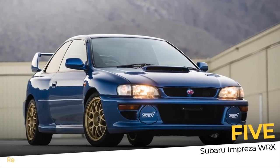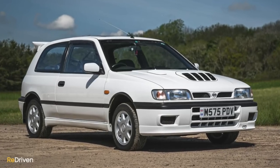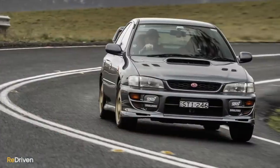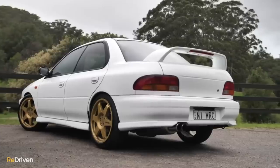We really wanted to have the original Audi Quattro, but they're so bloody rare these days, and the really good examples are far from affordable. So instead, we're going with another rally-inspired weapon that has changed the world — it's the Subaru Impreza WRX. Now, this might be a little bit specific to the Australian market, but yes, while there were a host of other turbocharged, all-wheel-drive rally-bred cars that came before the WRX — even Subaru's own Liberty and Legacy RS — it's the WRX that took the biggest swing at changing the automotive landscape, especially for those that enjoy their cars being a fair bit spicier than others.